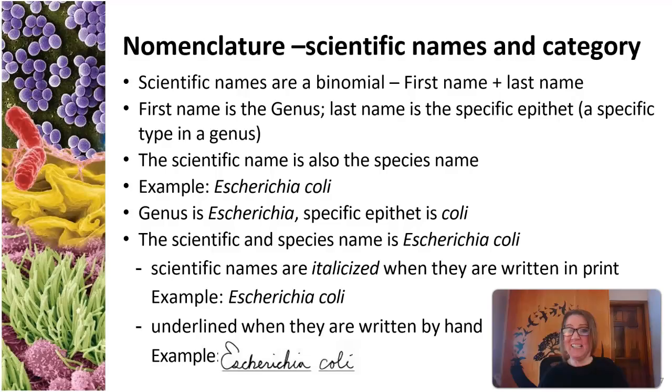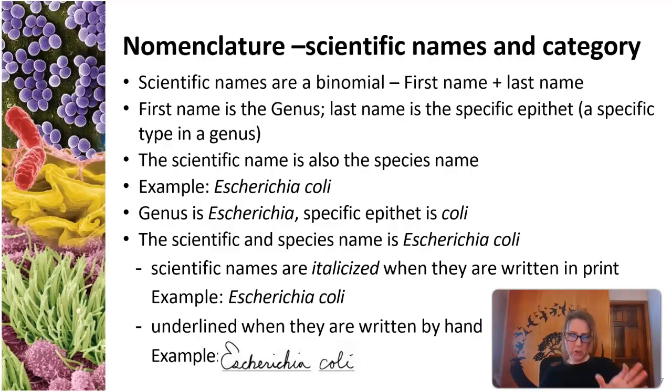These names are often Latinized, and they're often comprised of words that help us characterize the particular kind, like red in the case of Quercus rubra. Let's take a look at an example of a bacterium. It is a beneficial bacterium in your gut called Escherichia coli. You probably know it best by its truncated genus name, just E. coli. The genus is Escherichia, and there are many different species within that genus, right? Just like a last name, many different individuals in a family. The specific epithet is coli, so it's telling us which one of the Escherichia genus.